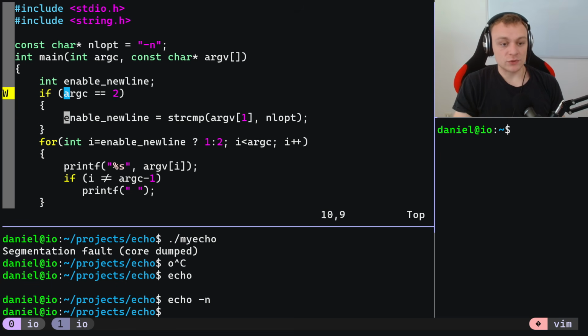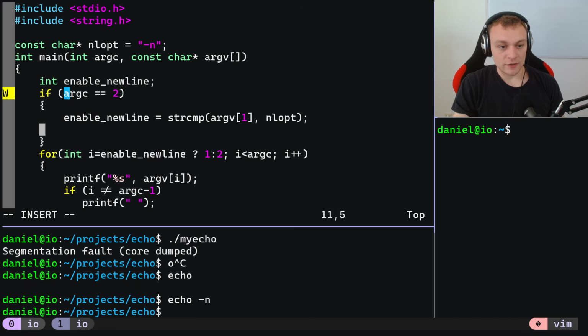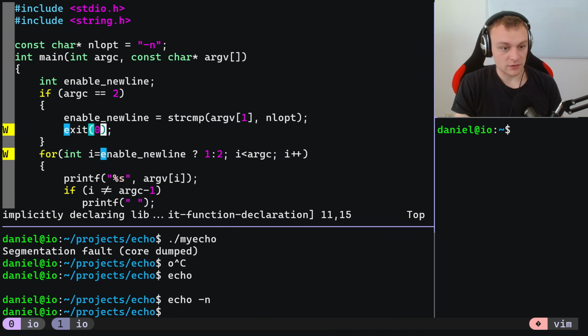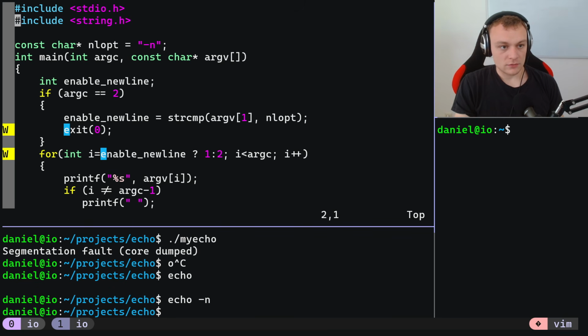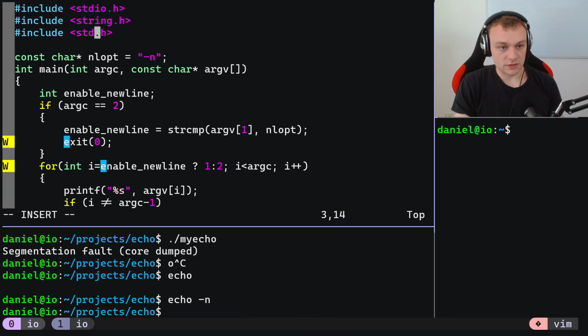If argc equals 2, then we check whether that is the option. And then we printf nothing to the console. We just exit with a success error code. That's fine. Standard lib. It's coming from standard lib.